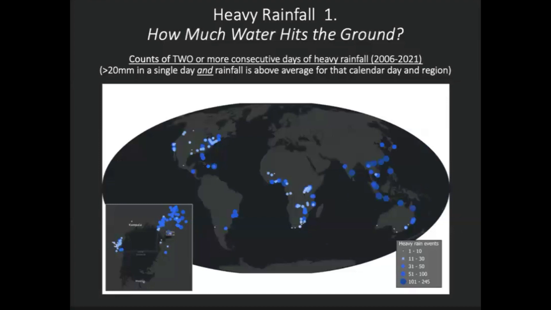This excellent map shows the globe with each dot representing an IDEA site, looking at the period from 2006 forward and how many of those sites received two or more consecutive days of rainfall — that's what the size of the points is measuring. I want to call your attention to the Lake Victoria region, both because there are a lot of sites there and there have been a lot of heavy days of rainfall there — and that's going to matter when we look at the flood data next.